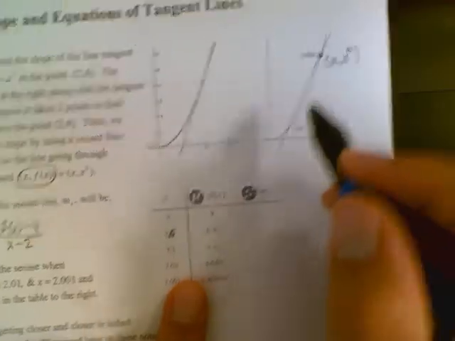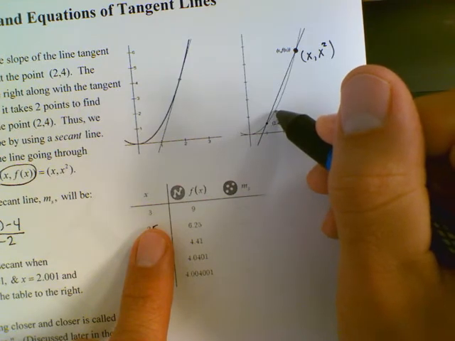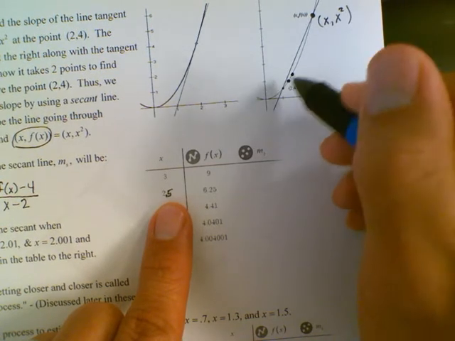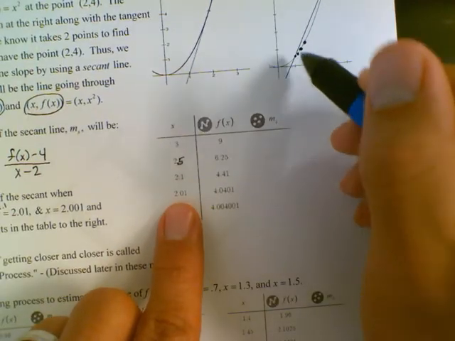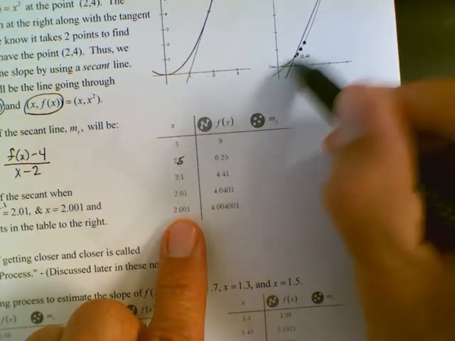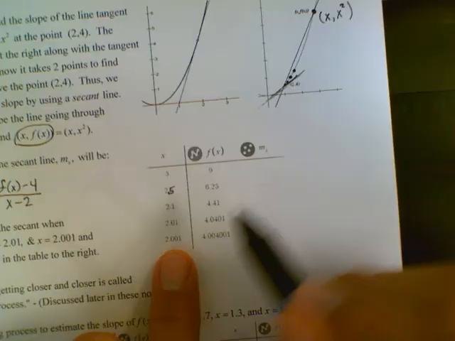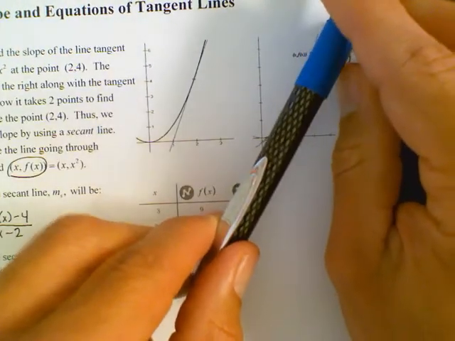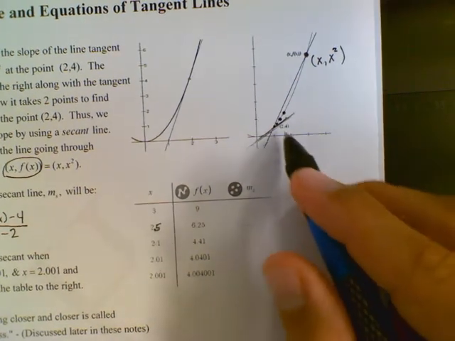And basically what I'm doing is I've chosen 3 comma 9. So let's say this point's right here. And then I did 2.5, so I'm getting closer. And then I did 2.1, so I'm very close now. And then I'm doing 2.01, very, very close. And what you'll notice is that I'm going to eventually get some kind of value of the slope right at that point. All right, and you can see how that slope is actually decreasing. It's a decreasing slope, right? As I'm getting closer and closer to that x equals 2 value.